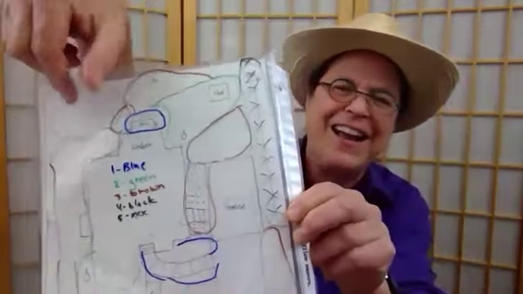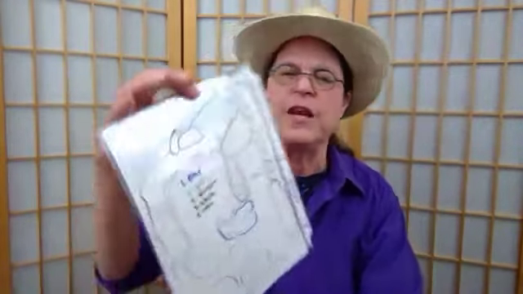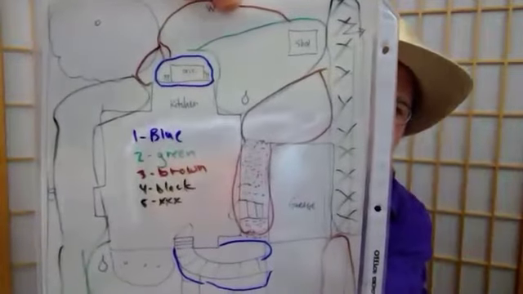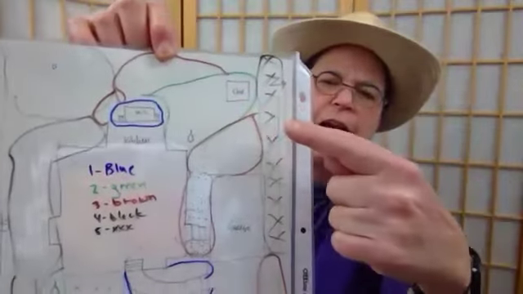So I have my map and my zones. And this family in this particular map just doesn't go outside very much. There's not a lot of zone 1, not a lot of zone 2, but an awful lot of zone 4, and a few things. But I think that if they thought about where they might put another garden, somewhere in that area between their deck and the shed might be a good place if they get enough sun and the soil is good. The water is really close by.